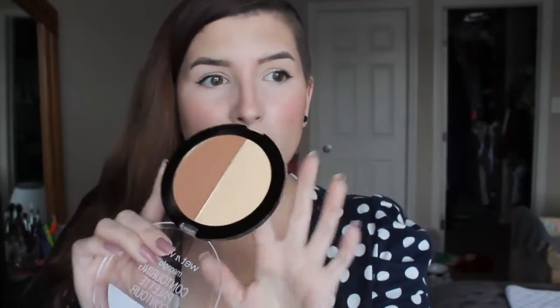These are the new formulations. I never got to try the old one, so I don't know, but I did hear that those ones were really good as well. That being said, if you're looking for something really good to set your under eyes and bronze your face up, I would definitely suggest this. The reason that this one is last is because I don't recommend it for contouring.